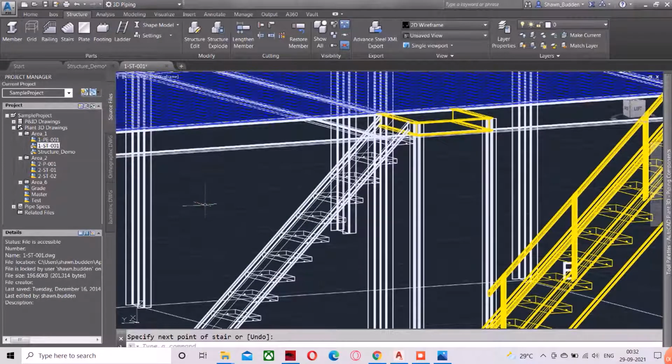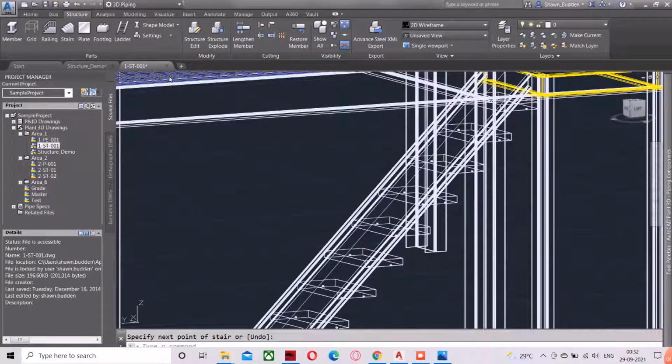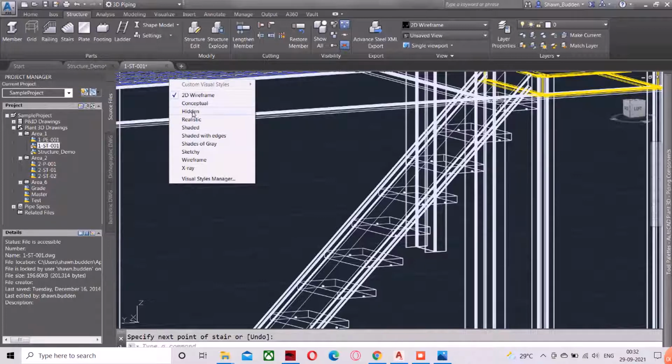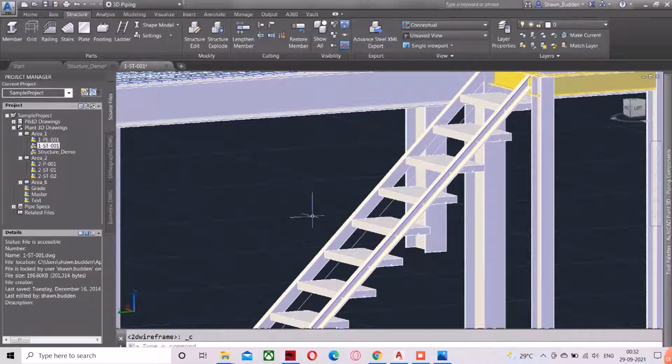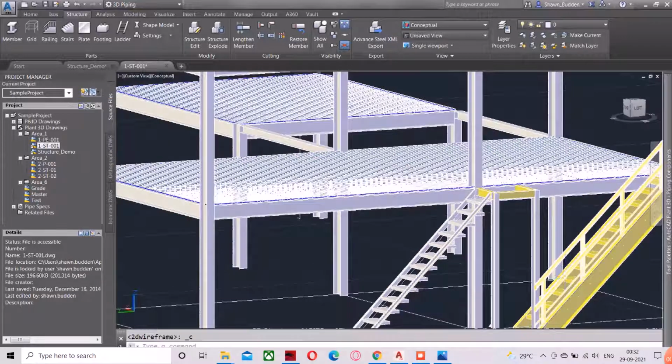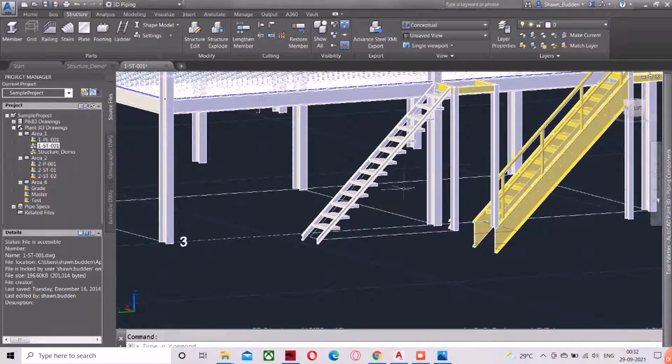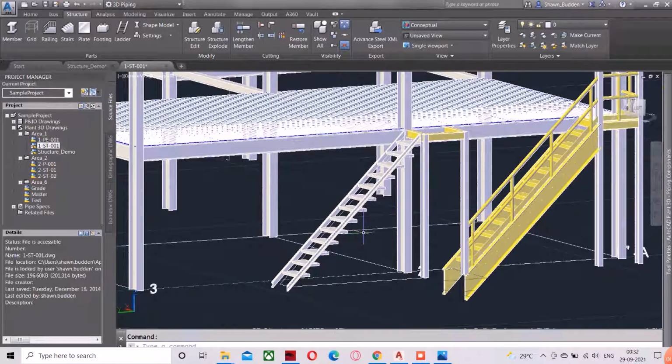I'll change this from wireframe for a second here so that we can see the differences that were made. So as you can see, it's fairly easy to change the settings whenever you need to create the stairs in Plant 3D.